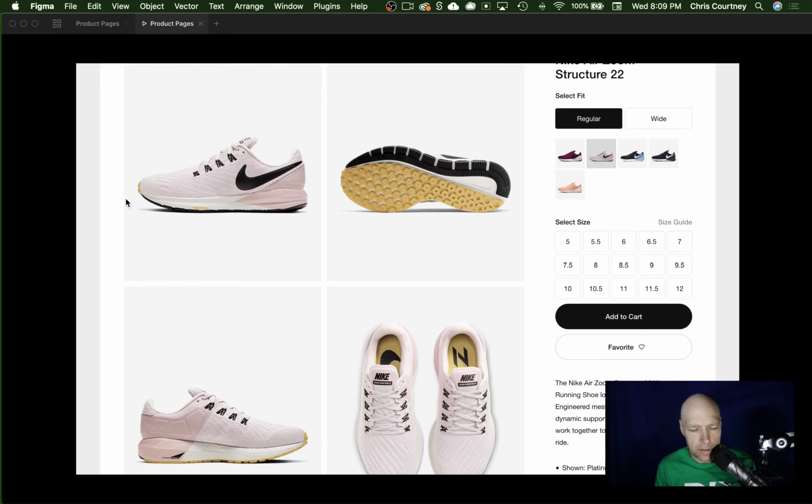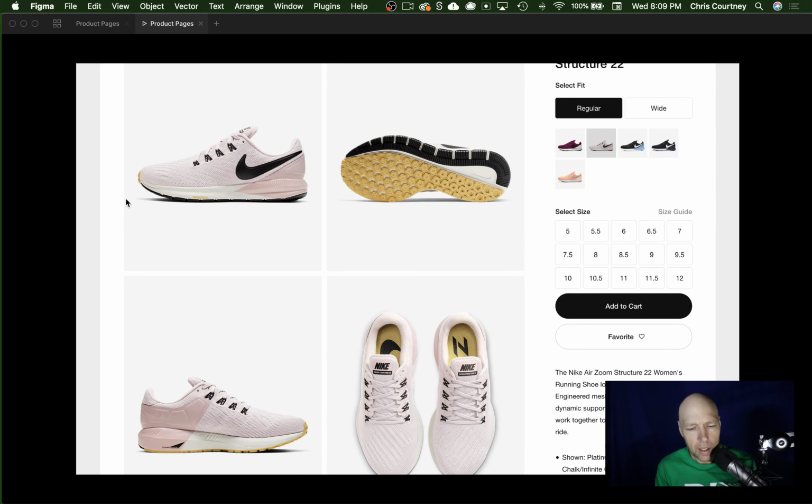Great use of photography really throughout, clear controls. Everything is really utilizing a nice clean grid. You really get a sense of what the shoe looks like from a multitude of different angles. And I really, in a lot of ways, like this more than the Brooks option, because with the Brooks option, you have to think to click the other angles.